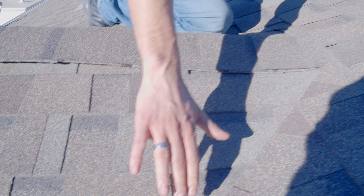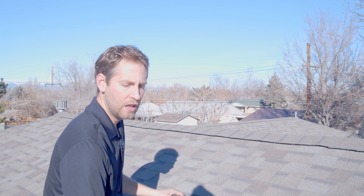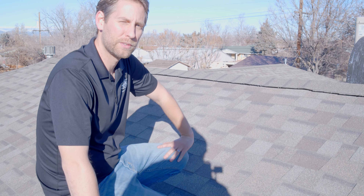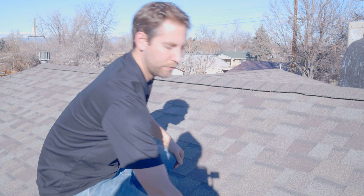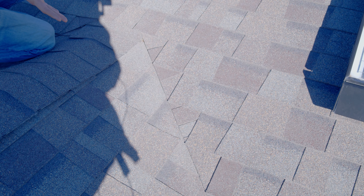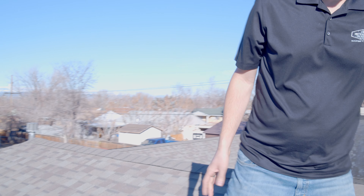Next, the valleys going down here — this is really critical when you're on a first-story roof and you've got a second story above you with a valley. What we see is where people set up ladders trying to get stable, and we'll see ladder feet go right through the valley all the time, or other holes like that. You really want to check it because that's where a lot of water can get into your property. But again, ours are good, nothing to look at here.